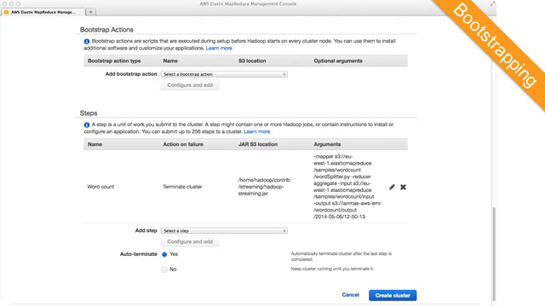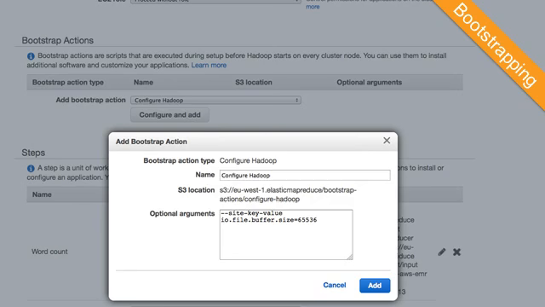The same functionality again is also available via the console-based interface. So if you look at the top of the screen here, you'll see bootstrap actions. You can add a series of bootstrap actions by using that drop-down menu. You'll then be presented with some configuration options, and you can achieve the same thing that you can achieve through the command line by using that interface. And you can see here how that works. So this would be a configure Hadoop bootstrap action, pulling down the configure Hadoop script and executing it with a few optional parameters, in this case increasing IO file buffer size. So there's several options there for customizing and configuring your environment as you need to do so.